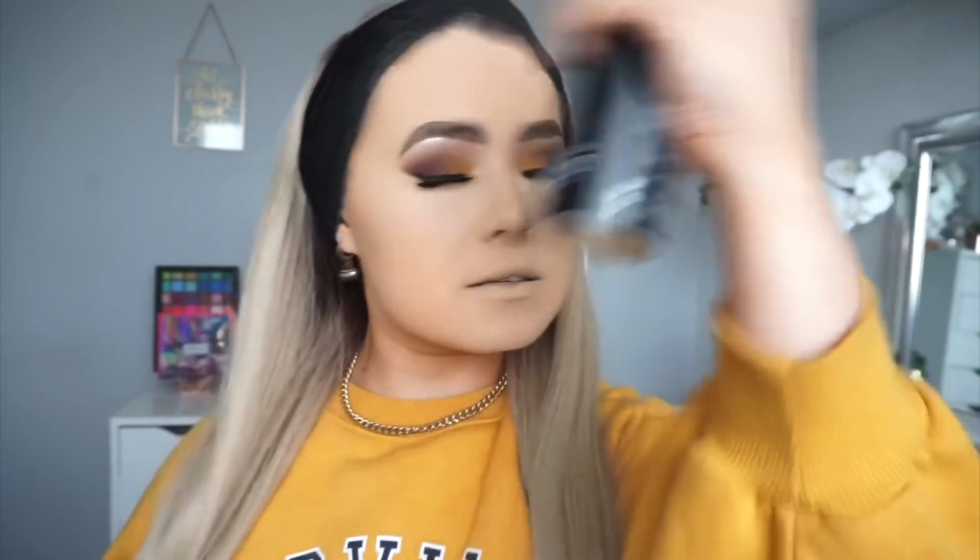Okay, so before I go any further, I'm going to give myself a wee spritz. I'm going to use the Morphe setting spray. Honestly guys, if you have not used this setting spray by now, you really need to. It is the best setting spray. Next up to highlight, at this point it's becoming very repetitive. So I'm going to be using the Wet n Wild Mega Glow highlighting powder, this one here.